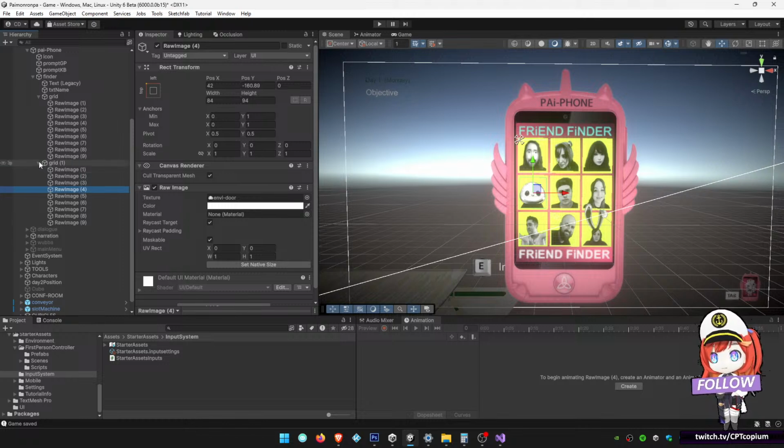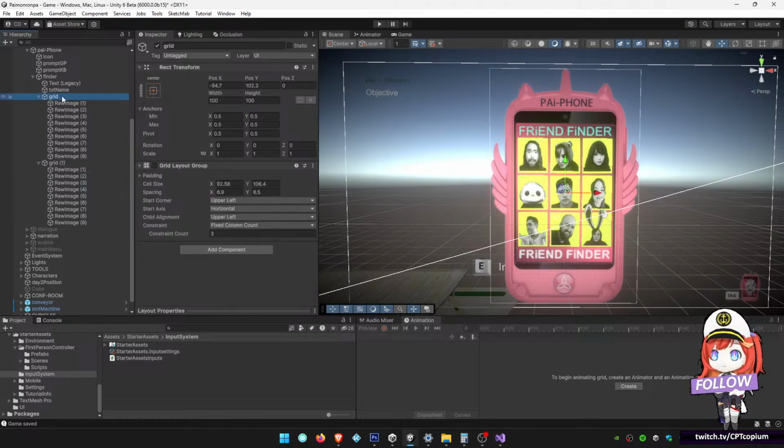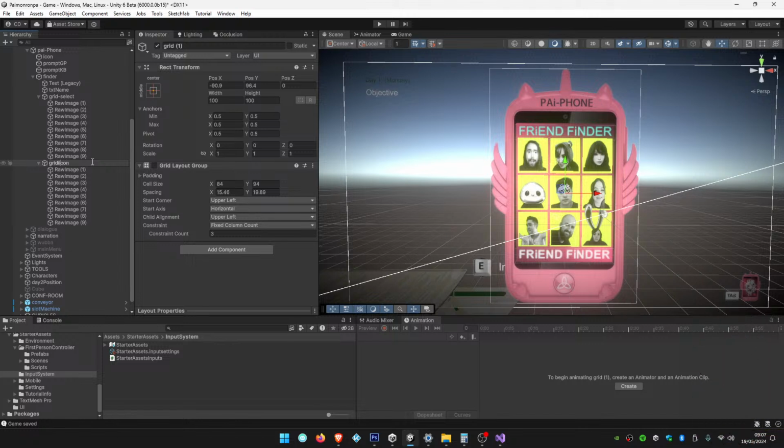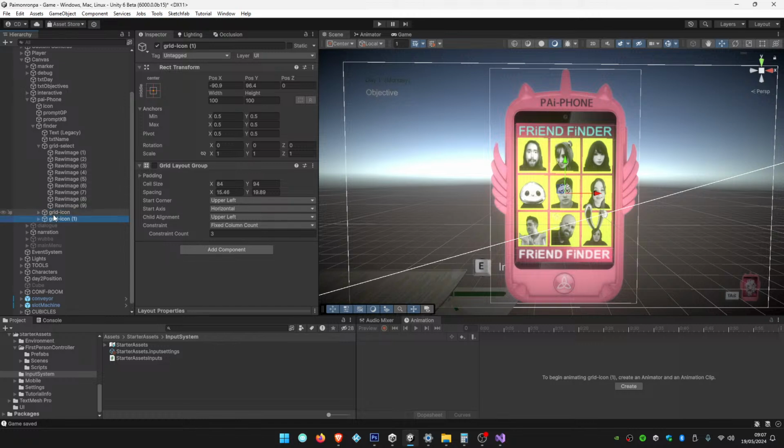So actually, this one is grid select, this one is grid icon, and if we create a new one, we'll do a grid dead.